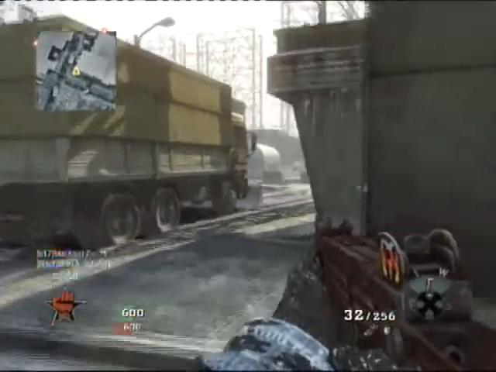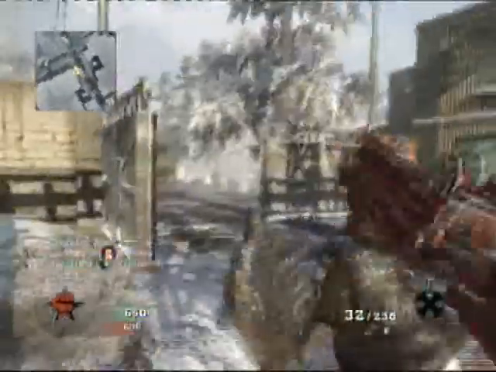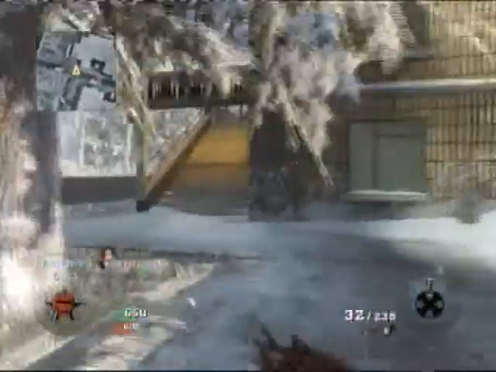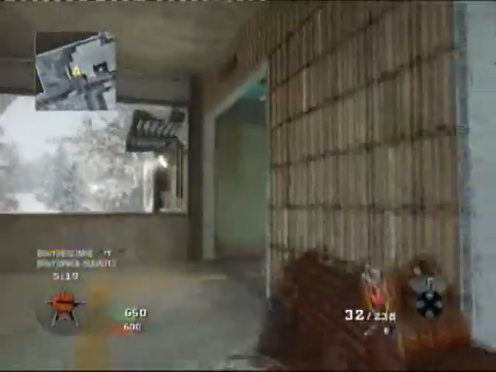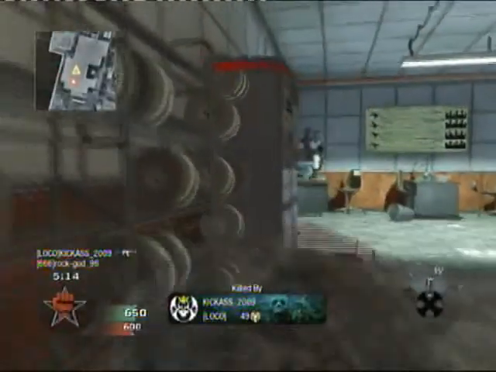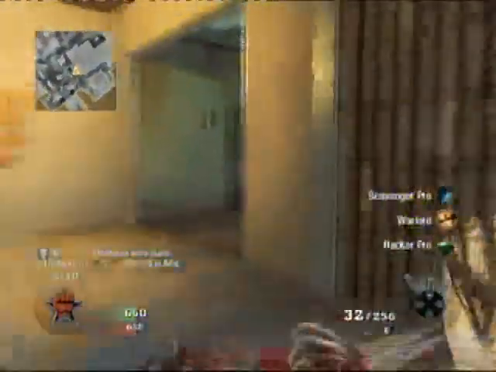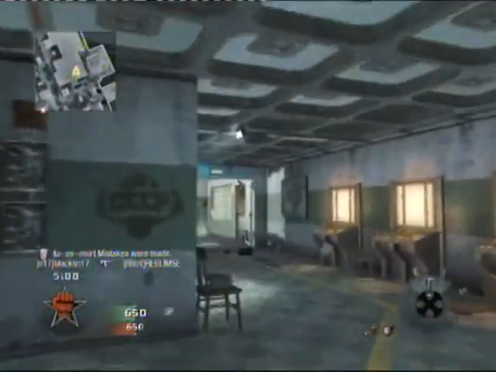But anyway, a couple of tips on the attachments for the Uzi. The rapid fire is not a necessity, but it does help a lot because you'll be pumping bullets into people a lot quicker. Grip is pretty good because it reduces the recoil, and red dot gets rid of the awful sights. Well, not the awful. I don't think they're awful, but some people say they're awful. It gets rid of the sights.